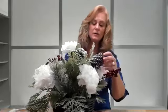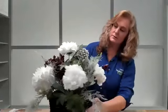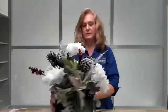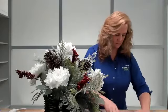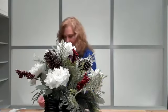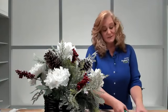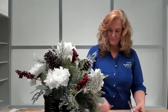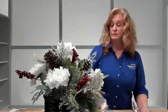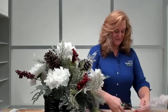So you should have a few pine cones. You should have your berries, kind of have them all equally spaced apart. Make sure that you have a little bit of interest on every side, so everybody gets to see a little something pretty, no matter where they're sitting. This doesn't have to be a centerpiece. Maybe it sits on a little table next to your front entry, or on the porch on a little stool, or, you know, have fun with it. I know my table isn't even big enough to put this thing on, so I'd have to find an alternate spot for it.